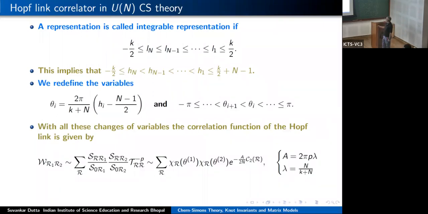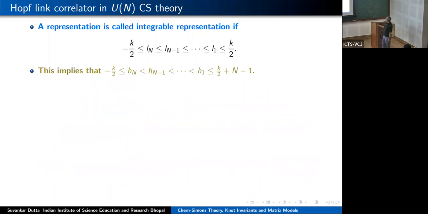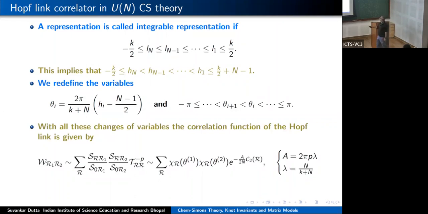So now let me explain a little bit. Okay, so what are these R1, R2? These R1, R2 are the representations associated with the two knots you have in the Hopf link. You remember the Hopf link? The Hopf link is a link of two unknots. Okay, and you have the R1 representation on this unknot and the R2 representation on this unknot. So R1 and R2 are given. Okay. So using this definition, an R1 representation means a set of thetas, theta 1, theta 2, up to theta n. An R2 representation means another set of theta 1, theta 2, up to theta n.